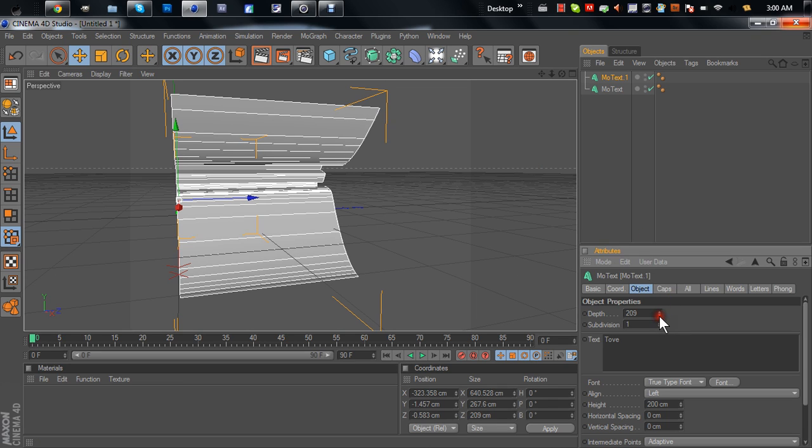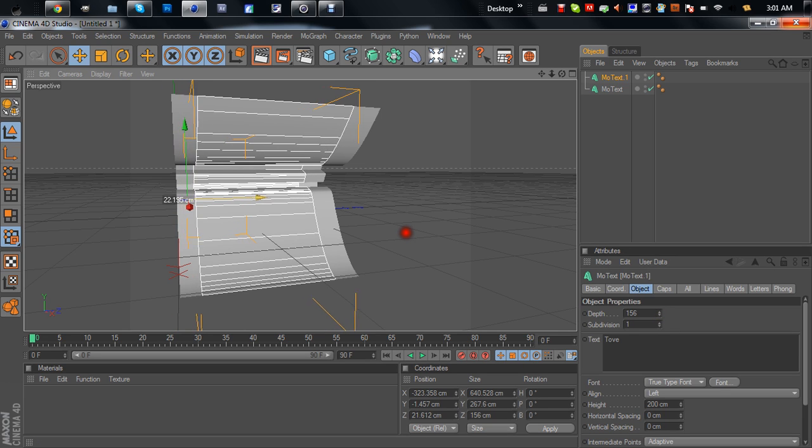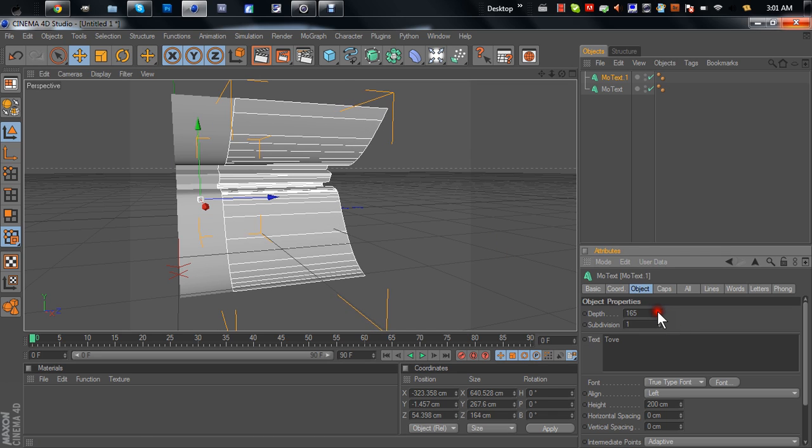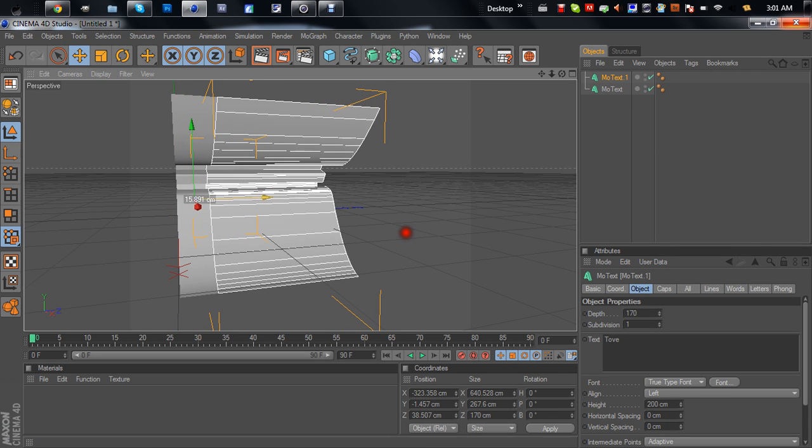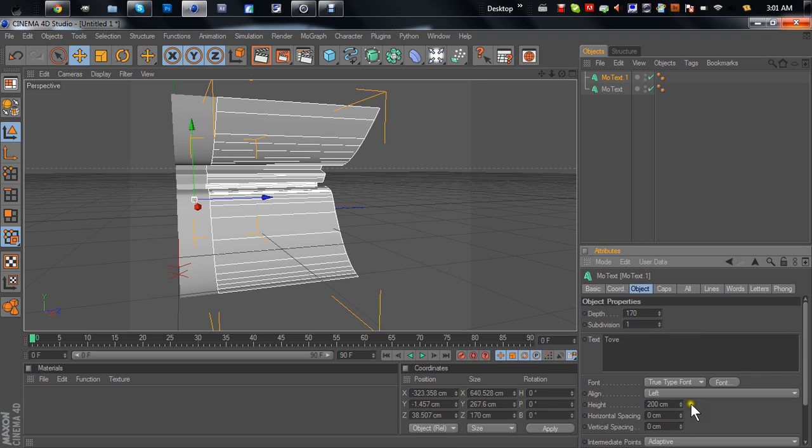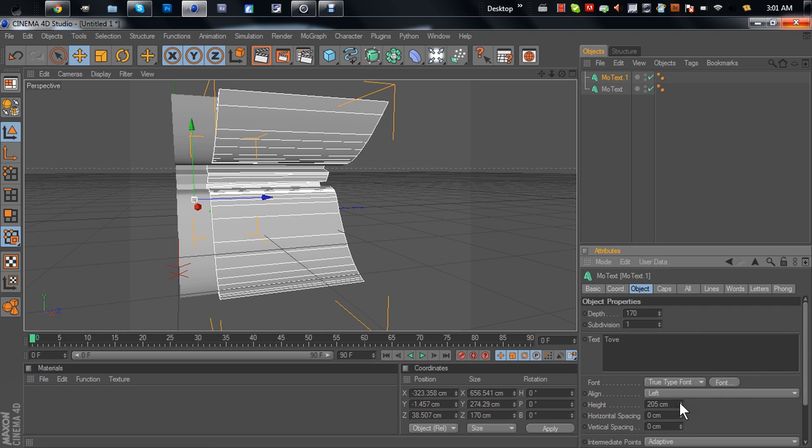Now you want to make sure you're selected on that layer. You want to drag this down just a notch. You don't want it down a lot because you're going to make 3 of these. Okay, so now what you want to do is drag this one back, probably add a little bit more, because you're going to have 3 of these. And you want to bump up your height a little bit, just so you can kind of give it that 3D look.